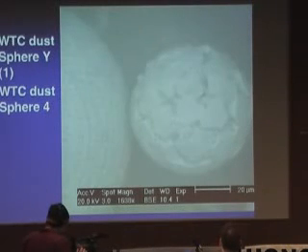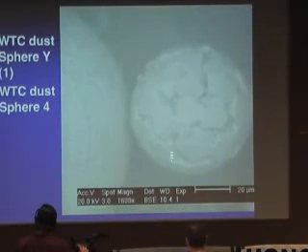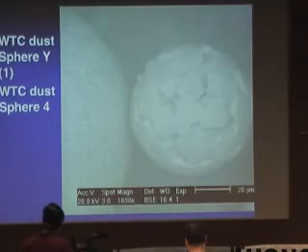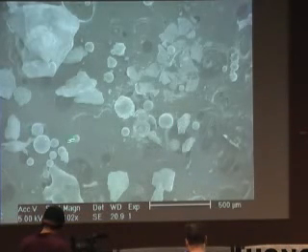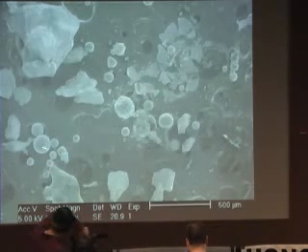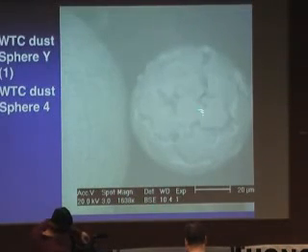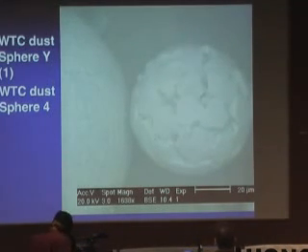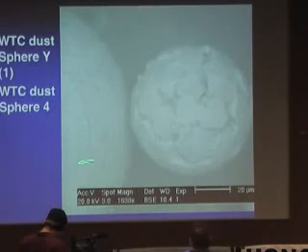Okay, this is now at much larger magnification. That is a higher magnification. Two spheres. Let me go back for a minute. That's these two right here. This is at, what is that, 102 power. We go to 1638 power with the electron microscope. They're quite pretty, actually. The structure is a little different. The student called this sphere Y because it looks like yarn wrapped into a ball. And this was sphere 4, turned out.